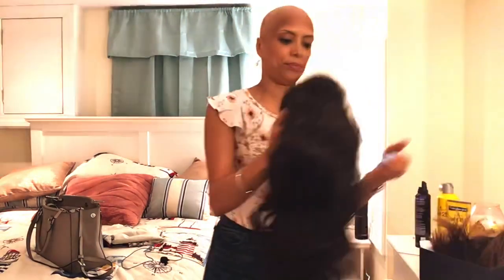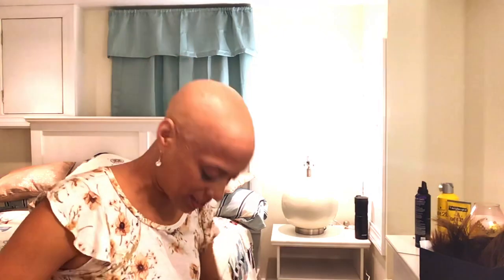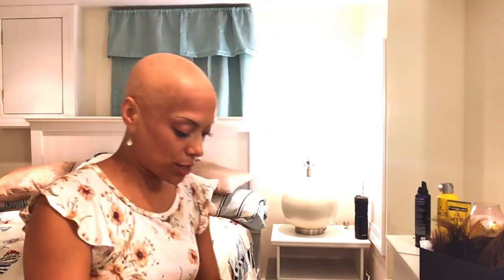Of course it comes with the lace. Let's put this baby girl on. What I normally do is cut the lace off of my wigs before I put them on, but I'm seeing in all these videos that these girls are leaving them on and they're getting these amazing results. So as a person who is not a professional wig installer, let's try it that way. I clipped off the lace. The hairline looks really good, the texture is very nice and soft. The curls are just as voluminous as described, and I'm not sure if I'm pleased with how voluminous they are, so I'm going to put a flat iron to it to kind of relax some of these curls. I'll style it a little bit and then I'll be back to show you the results.